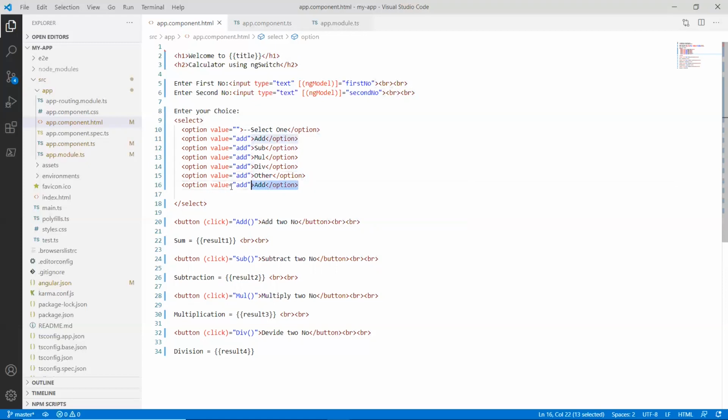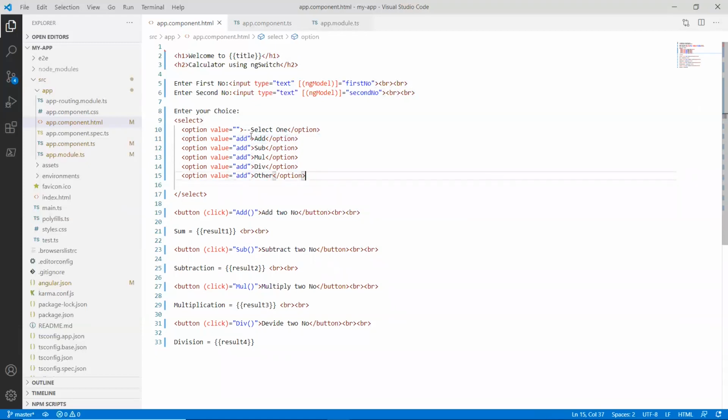So similar process, I give it as values sub, mul, div, and other.